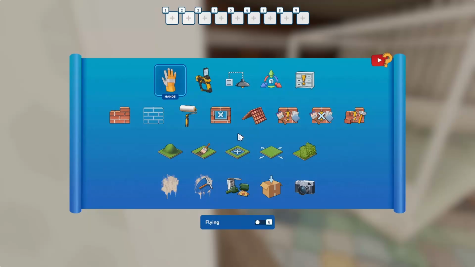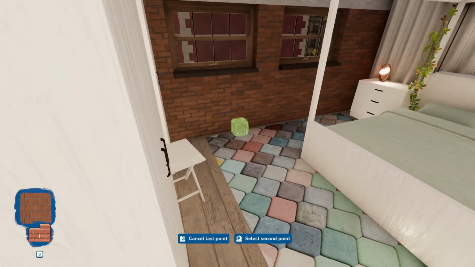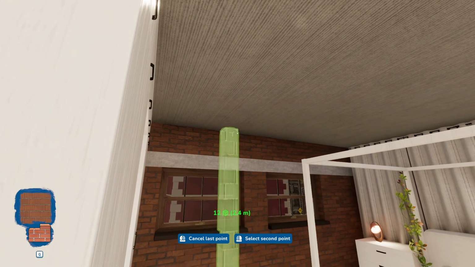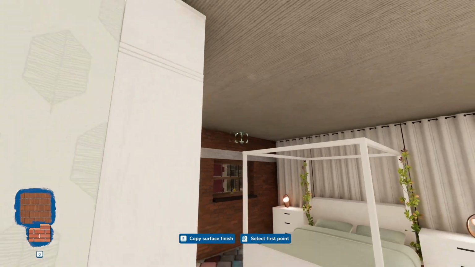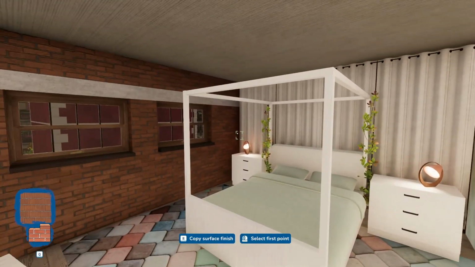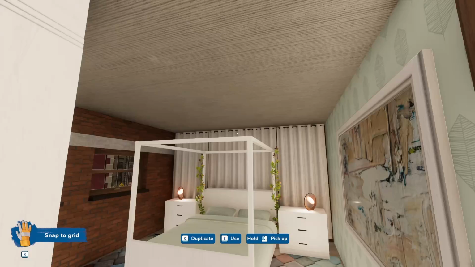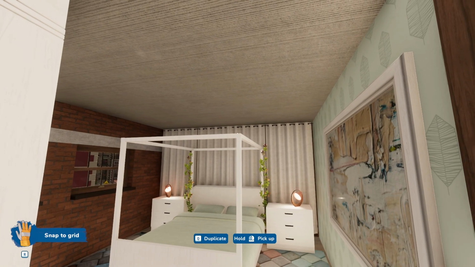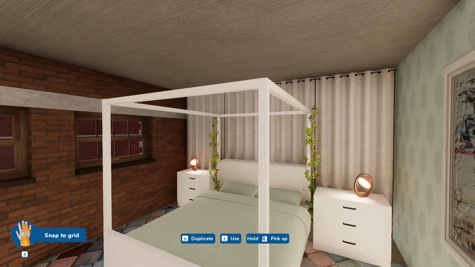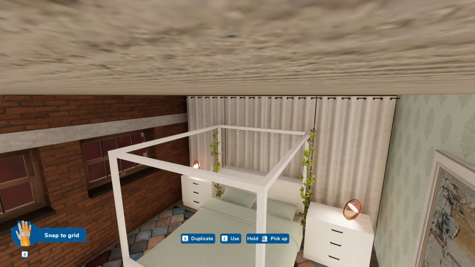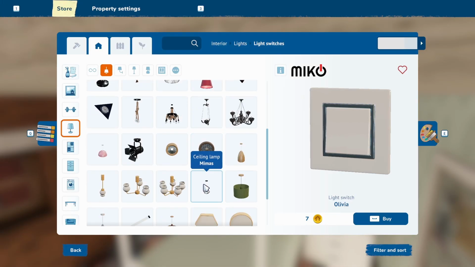The ceiling, how tall is the ceiling? Let's see. It's not very high, so I also don't want to put anything chunky in here. Maybe what we can do, you think we can do this? Let's see.